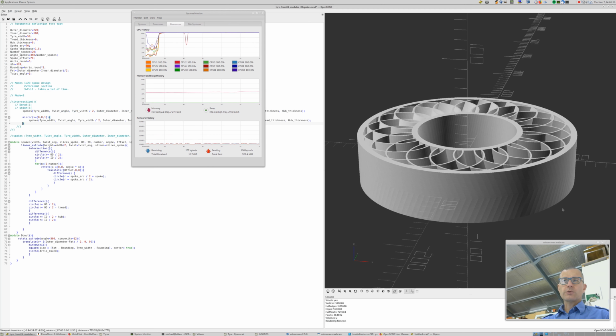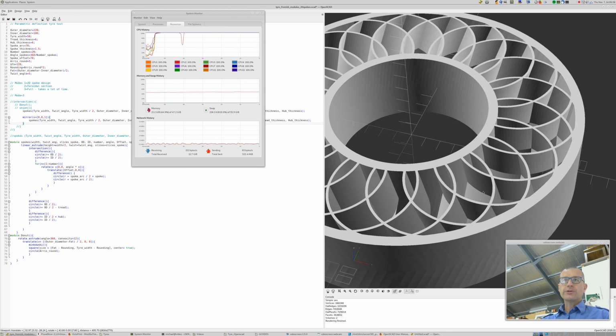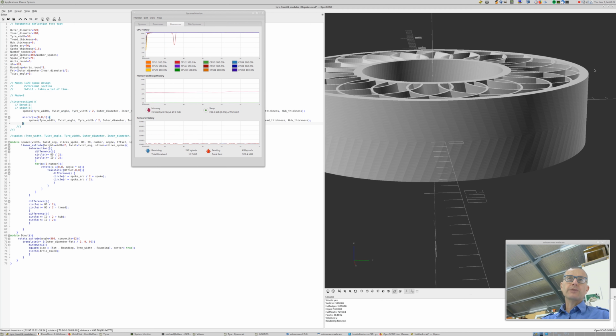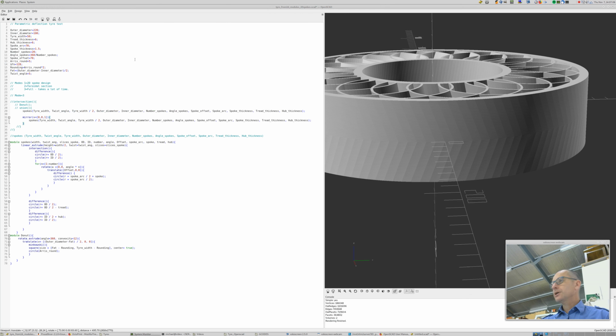So this is what I was waiting for before. You've got the twist rotate both ways, so you've got both sides of that. But you can see they've just made a flat surface, and that's why I needed the donut. So I'll just move that aside. We needed to join those two halves together. So it's a union of the spokes function plus a mirrored spokes function. That's one up, one down.